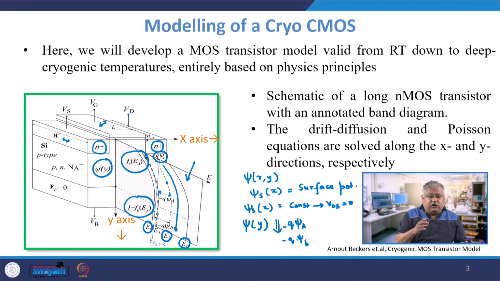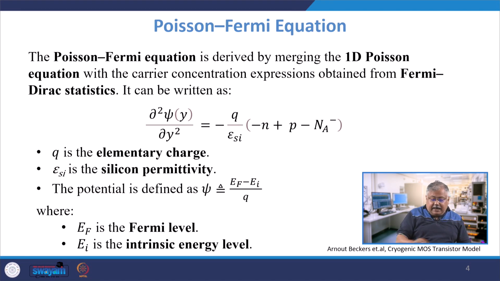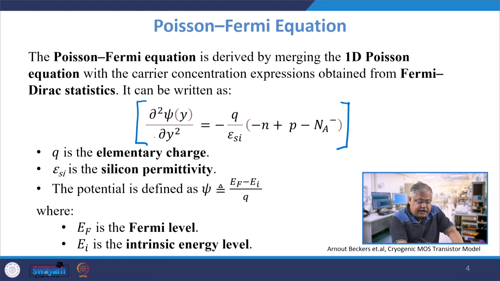What is drift diffusion? Whenever you apply a bias, when the charged particles are moving under the influence of an electric field, that is basically drift. When you have no bias applied but the charged particles are moving by virtue of a concentration gradient, that is defined as diffusion. So I have a drift diffusion equation and a Poisson equation. You can go through it, the basic idea from there. Let us look at the Poisson equation, the one dimensional Poisson equation, and it is given by this formula here, d2 psi dy 2.